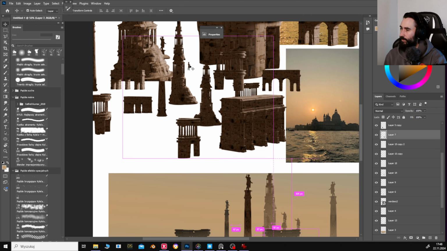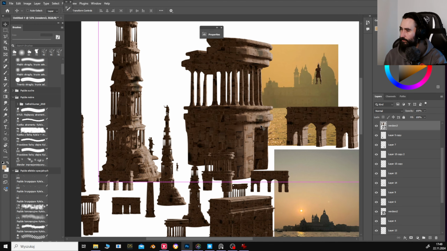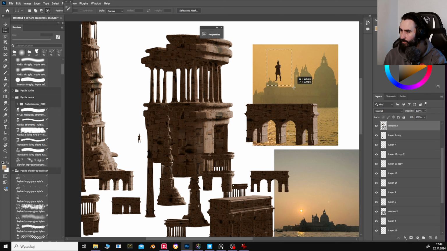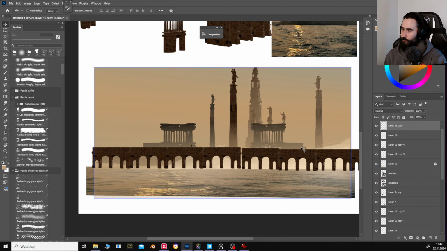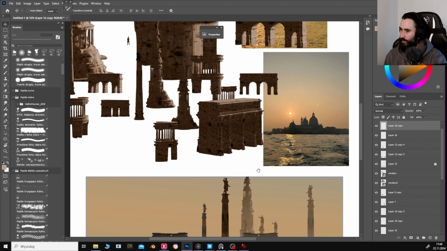This is a simple and very easy way of making sketches. We will keep doing this for our project today. And you can see this is ridiculously easy. We can put some people for scale on the bridge. He should be small because this is an enormous bridge. Okay, so the first sketch is ready.